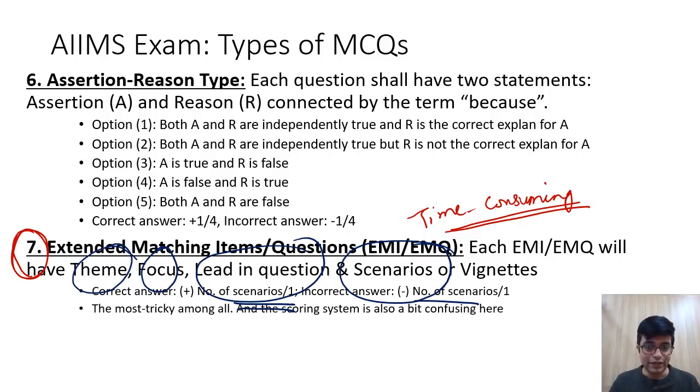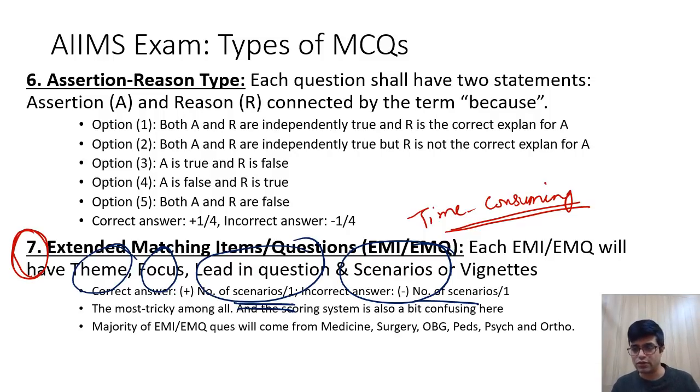So obviously they are the most tricky, and the system is also a bit confusing. The majority of these questions are purely clinical. Medicine, surgery, obs-gynae, peds, psychiatry and orthopedics are the areas from where they are asked. But again, integrated questions are asked. Some part will have medicine also, anatomy also, physiology also.